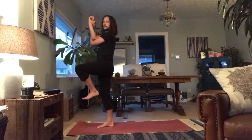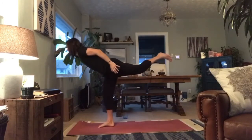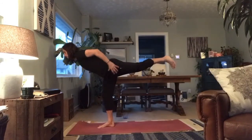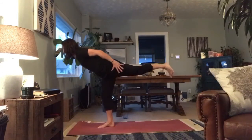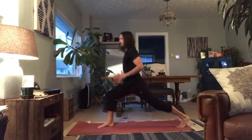And on your exhale, we're going to release the arms back and come into airplane. So swim in your left leg back, swim in your arms back. Find a little bit of a lift up through your chest, length through the back of your head. And then reaching back to your left leg, pointing the front of your left hip down and backwards. And then on an inhale, just plant this back into a high crescent lunge position.